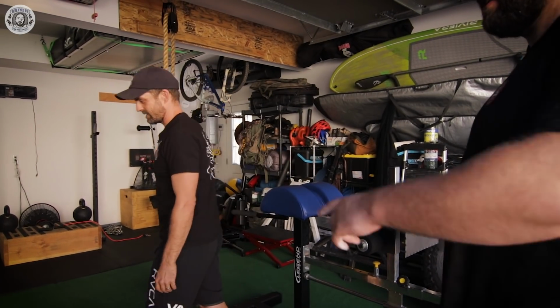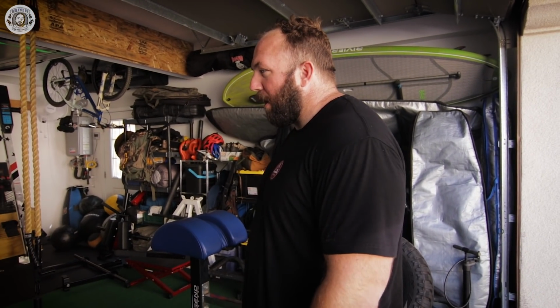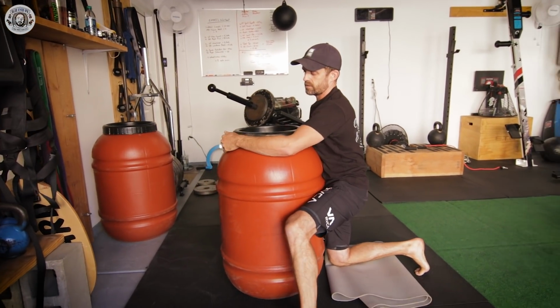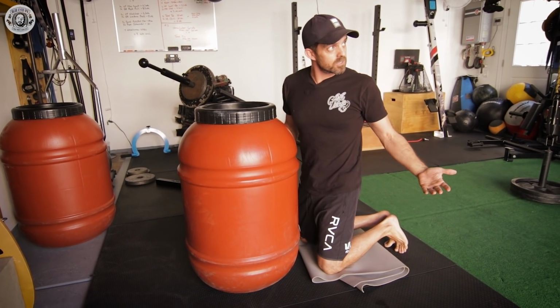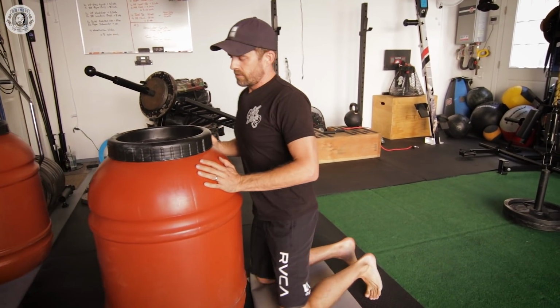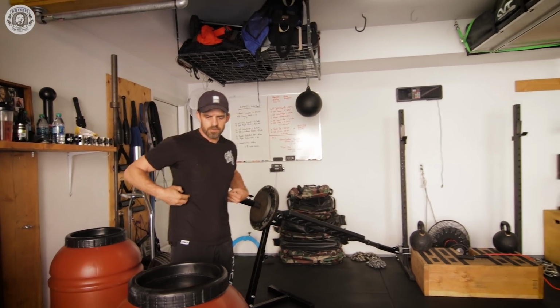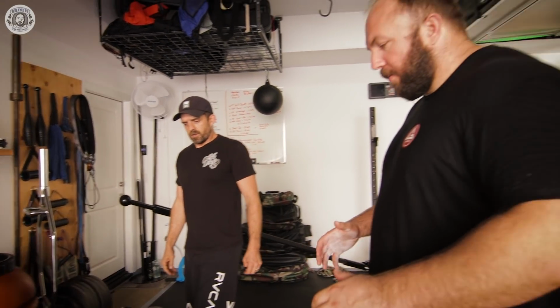It was fun. Yeah, let's show another exercise with the barrel stuff, just so people can get some ideas flowing. So another one that I like is a tilt, just here, and just a tilt off to the side. If you want to make it harder, you just don't use your leg and tilt. It's kind of like an underhook, and then trying to move them. Yeah. A little specific towards that. But really, it's almost like a unilateral suitcase carry or something like that, where it's lighting up their torso on the side. So we go full kneeling. I would go full kneeling probably for you.